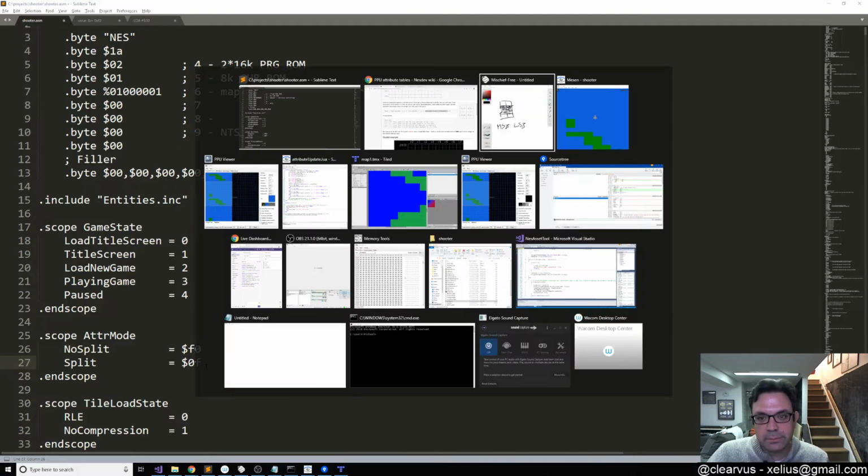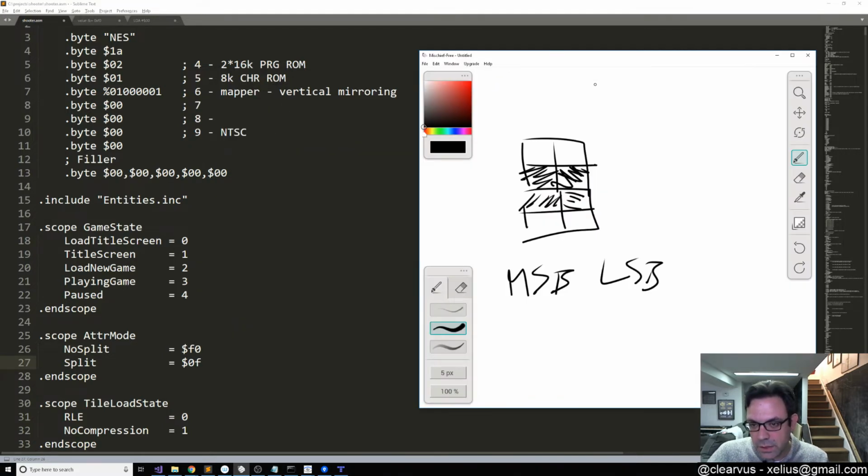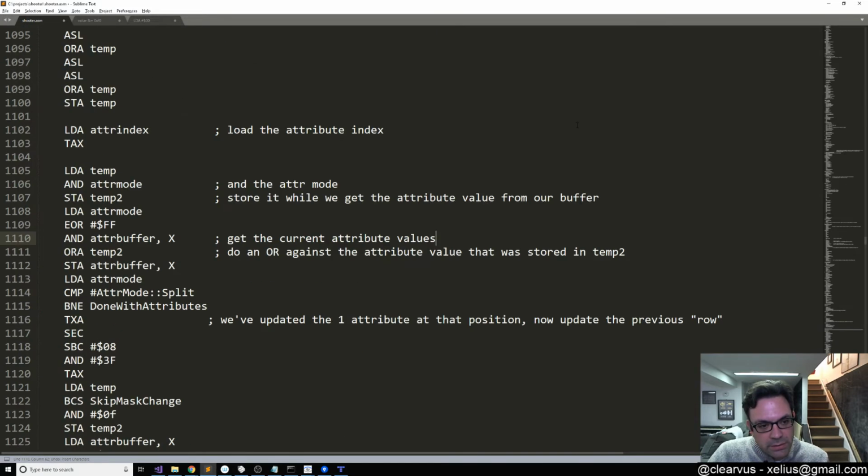Let me write this down. So split is 0F. All right, so we are taking the value and we're taking 0F, so we get the bottom value and storing it into temp2.